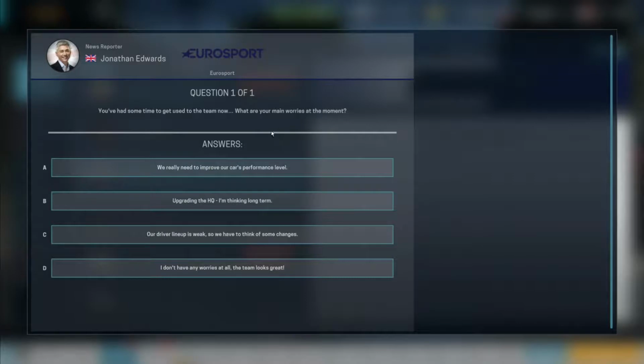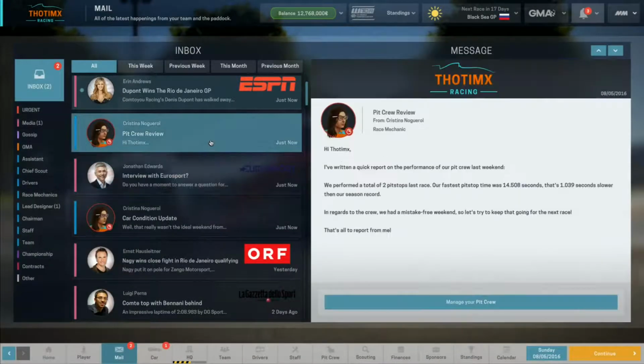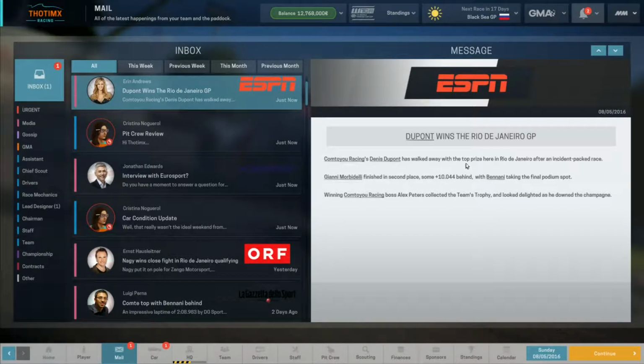Eurosport, Jonathan Edwards. What are my main worries at the moment? Upgrading the HQ, I'm thinking long term. And our chairman likes that attitude. He's now perfectly happy with us. Pit crew review, 14.5 seconds. A second slower, but we did take the safe route due to our worn out pit crew. And yeah, okay, DuPont wins in Rio.